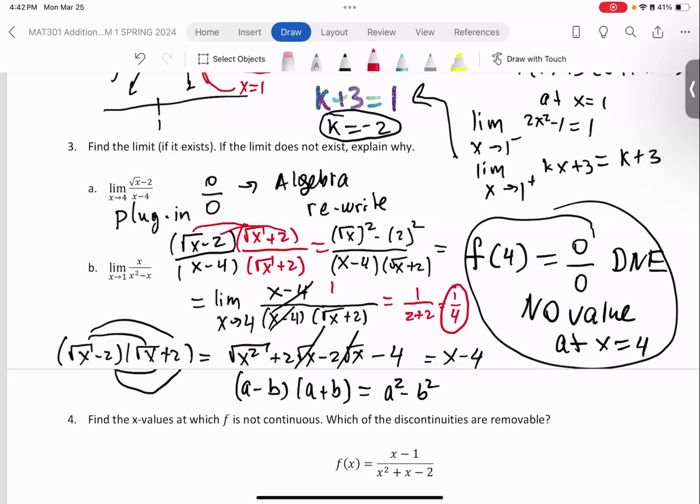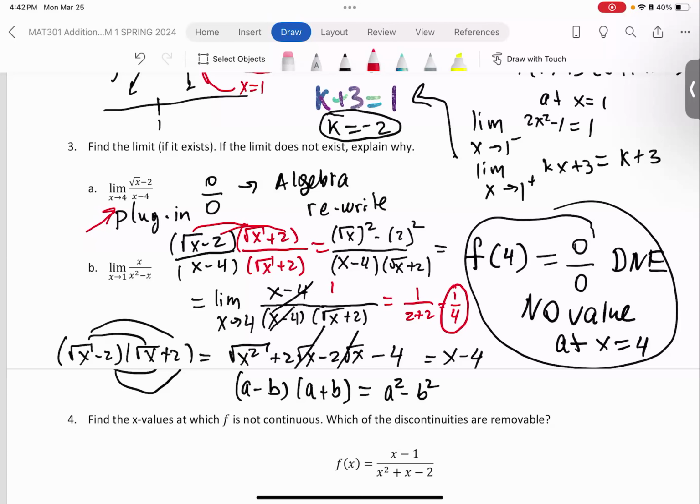Now notice, when we plugged it in at first, it did not work. Now it does. But how come the answer we get right now, we say it's an answer, but when it did not work, we said that we needed to do more? That's a confusing concept, right? Why did you need to do all of this? The reason is that you are rewriting this expression not to see what happens at 4. You know what happens at 4. There's nothing at 4.